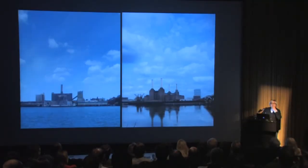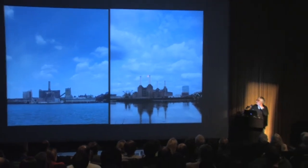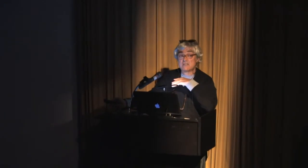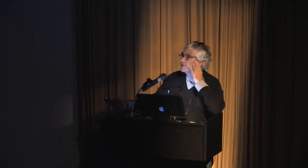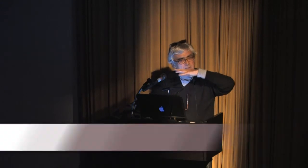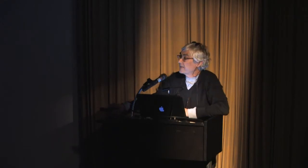Not only that, it's the source of the most permanent and sort of perverse pollution in London that still today exists, both in the river as well as in the air, because it was a coal-fired energy plant that for I don't know how many years, from 45 to 68, produced the most extraordinary level of pollution in a climate that, as you know, has very low clouds and very damp weather. And so the level of pollution in practically the whole area of central London is basically due to this object, which is now supposed to be great.